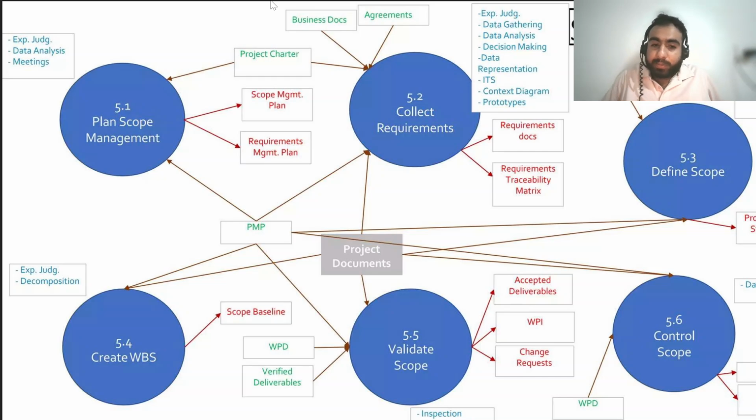Validate scope, validation of the scope will help us to inspect that whatever we are doing, is it correct? We will verify the delivery of what exactly we wanted to make. Is it getting done? So validation can be done by two parties. One could be the customers, if they have accepted the deliverable, or the change, if they wanted to change something, they will also request some changes. Finally, we will control our scope.